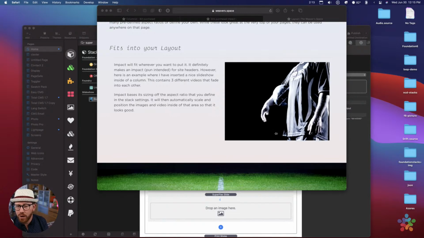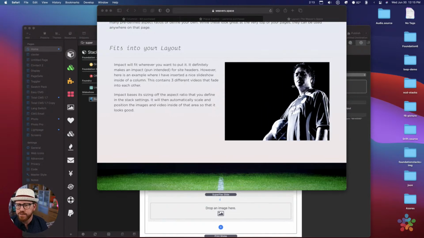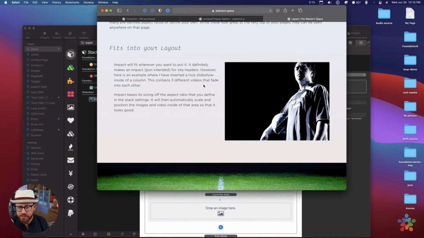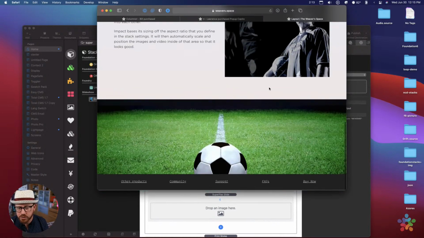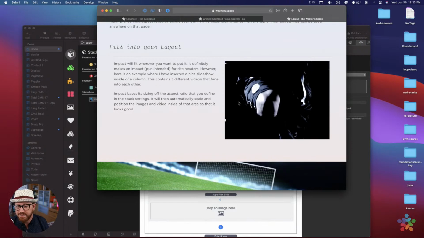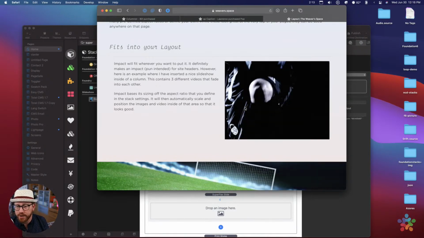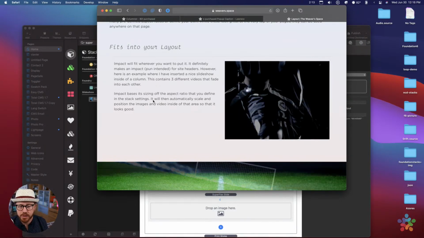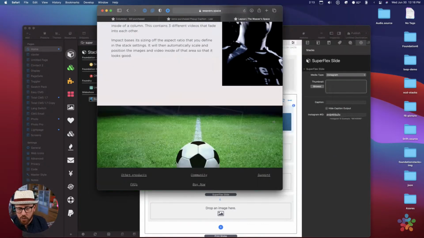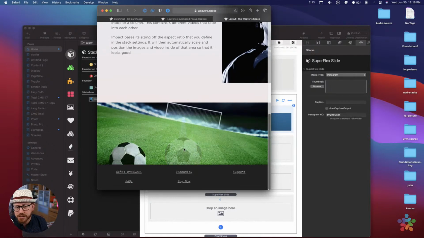And while this might look like it's one video, it's actually multiple videos in a slideshow. So the videos within here are actually scaling, and they're sliding in between. While that fade effect could be done in Final Cut or whatever, it's actually Impact, which is kind of cool. And then in the footer, here's another example of Impact, where this footer is actually Impact, and it's a slideshow.